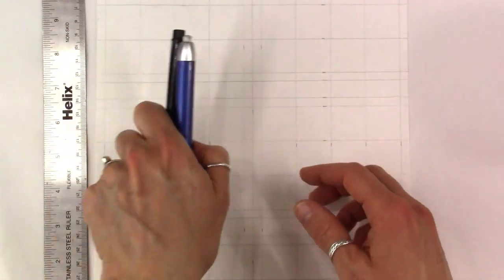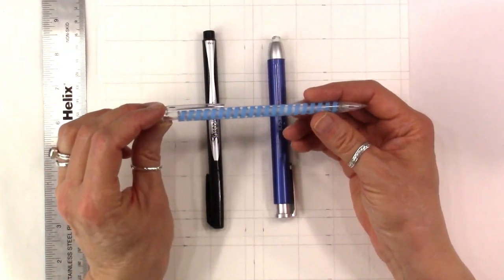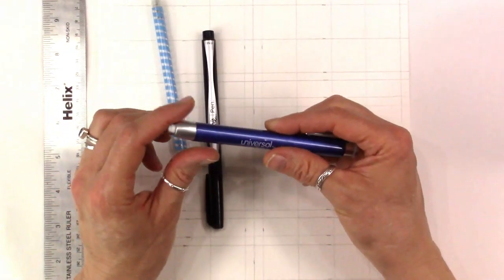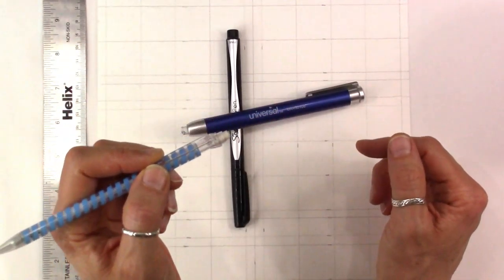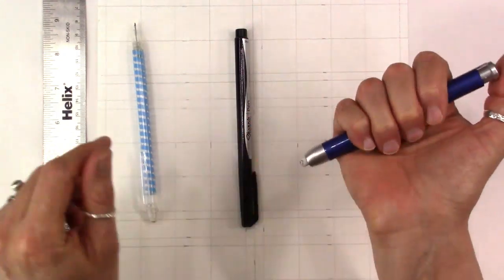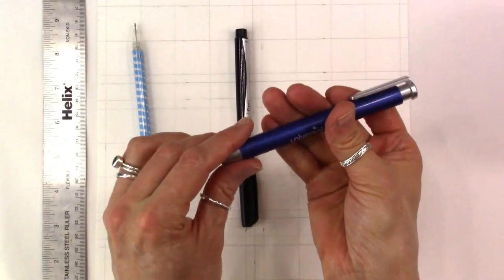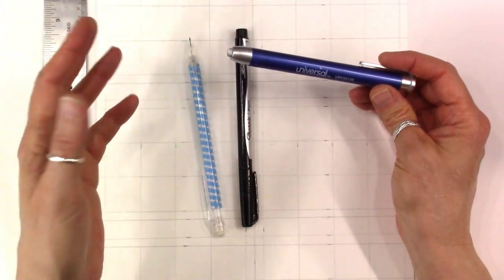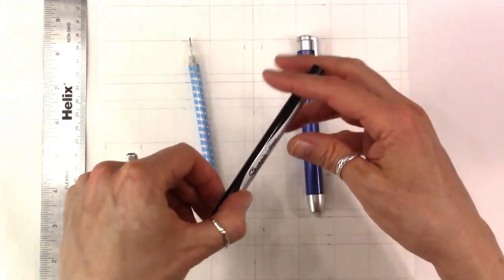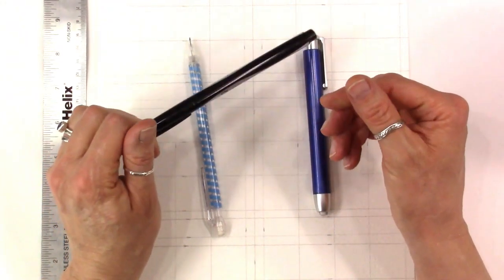So what you're gonna need is a pencil. I like to use mechanical pencils, they're my favorite. You need an eraser. This eraser is just not enough. So I really love these retractable erasers, and I got these online on eBay. You can just put in mono eraser or retractable eraser and they'll pop right up for you. And then this is a Sharpie fine pen here.